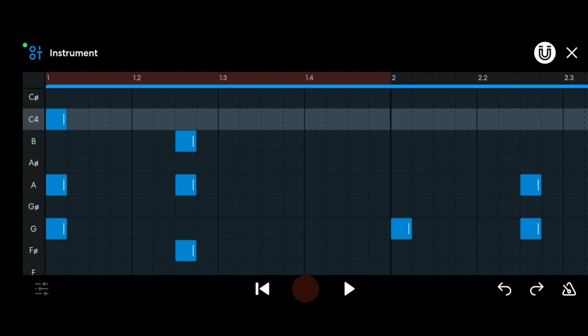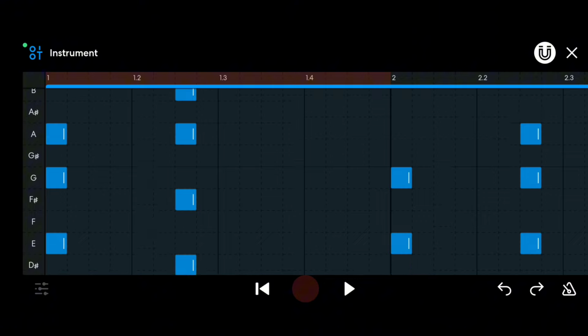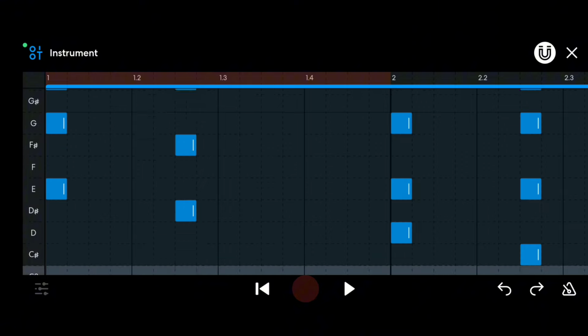And there we have it. All you gotta do is to copy where I put the notes. As you can see, we put our first note to C4, followed by A, G, and E. That will be the first chord of the song. Now we will move on to the second one. We will start with B, A, F sharp, and D sharp.